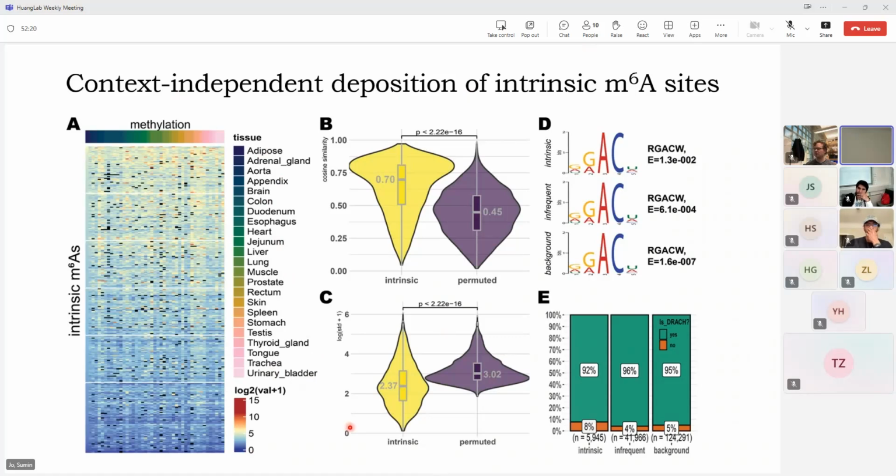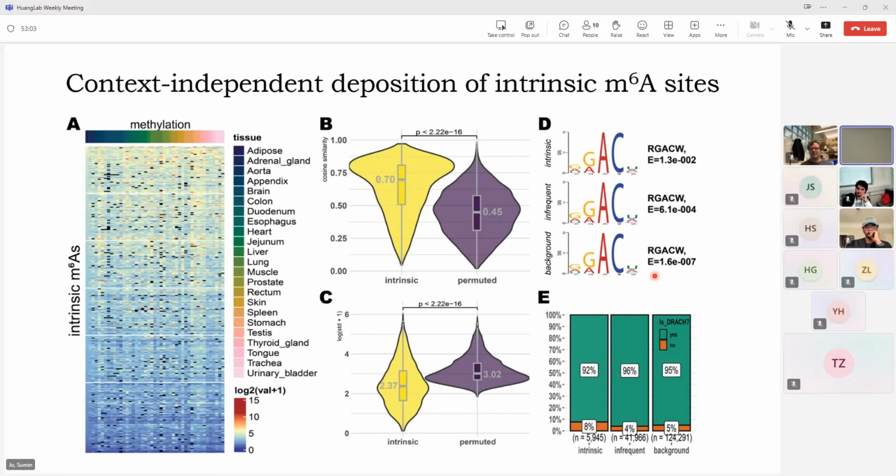So what we initially speculated is maybe there are different sequence motifs that methylate these different sites. For example, higher methylation level sites have the DRSH motif, but the lower methylation cluster maybe has a different motif, so that the main methyltransferase or main writer proteins are bound to the higher methylation level cluster, versus the low methylation cluster maybe being methylated by some other type of writer, which is not known as the major writer.